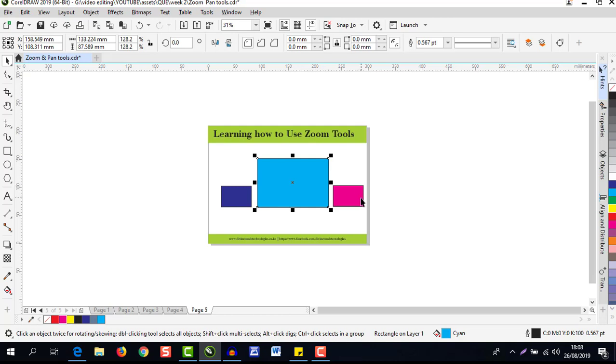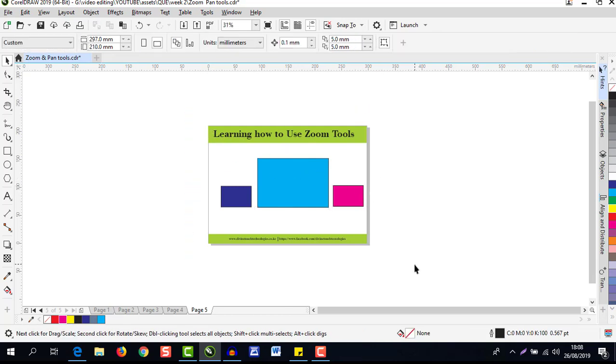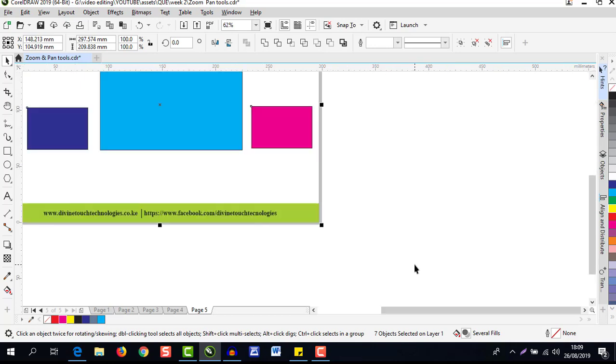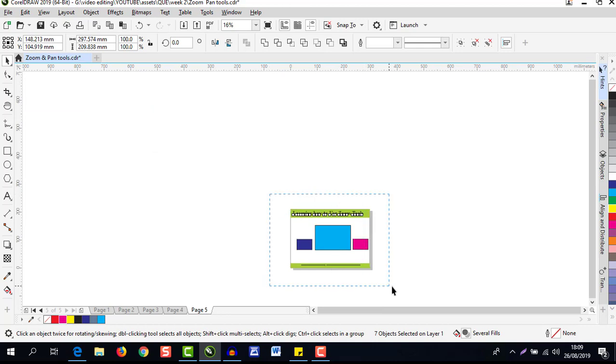And again, I can use my keyboard by selecting the objects that we have on the screen and using Control plus a plus sign on our keyboard. If I press the Control key and then a plus sign, I'm zooming in. Let me repeat that.